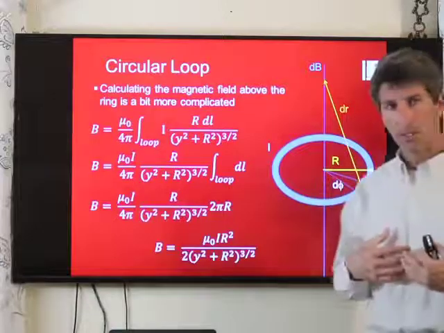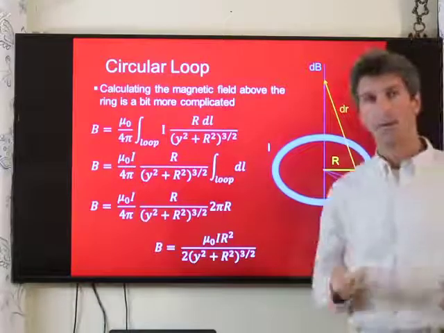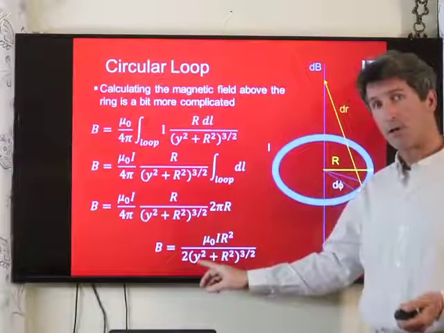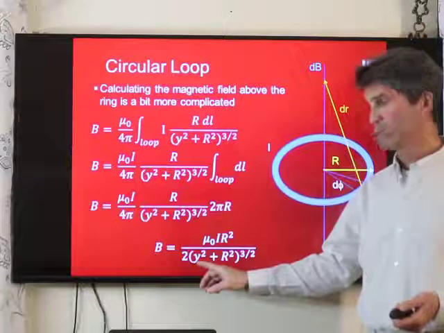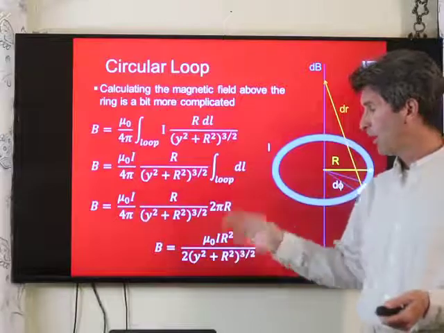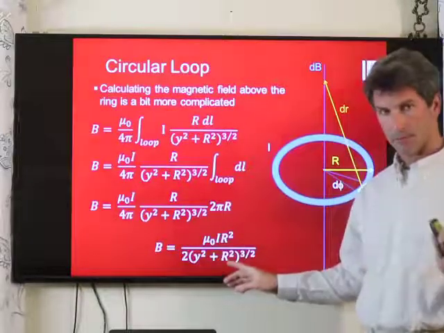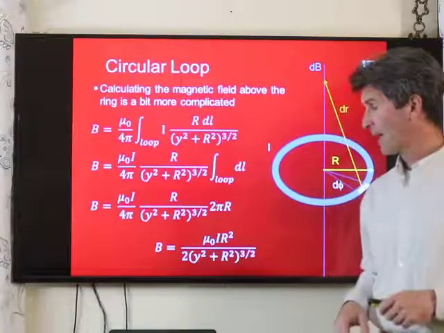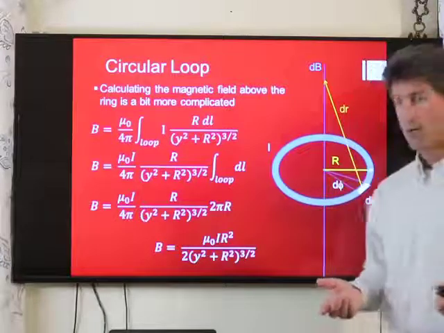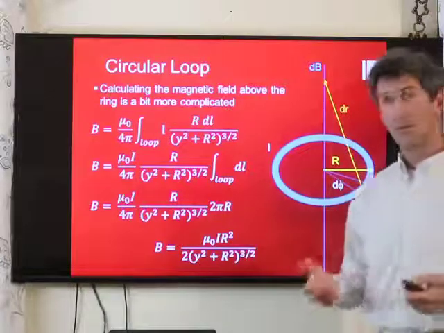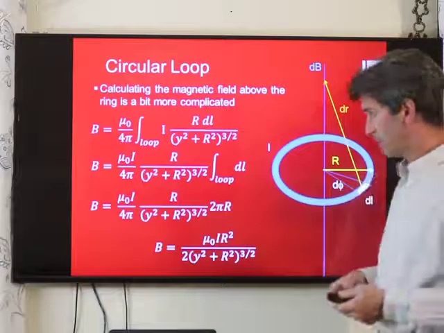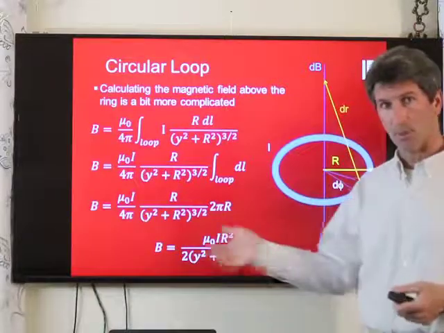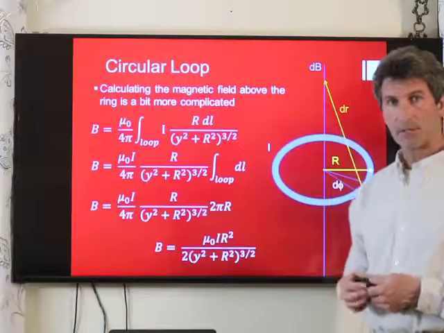And to test this, we understand as we go further and further up, our expectation is that the strength of the magnetic field should get weaker. There's y. As y gets larger, the strength of the magnetic field goes roughly by 1 over, if we take a look at r as being small, y squared to the 3/2 is basically y to the 3rd. So essentially, this field is going to get weaker and weaker by 1 over the cube of y, as you go further and further up, as r becomes small compared to y.